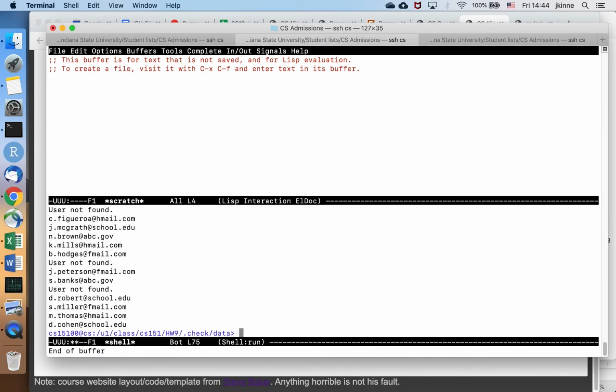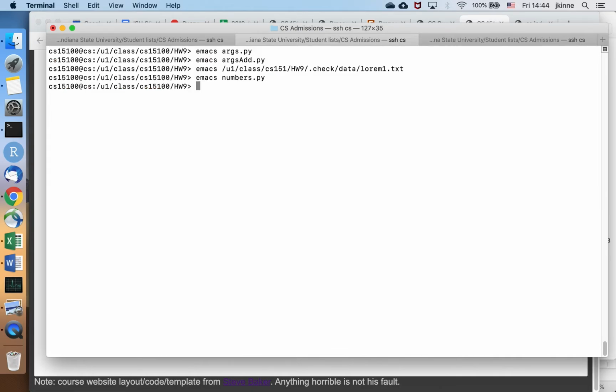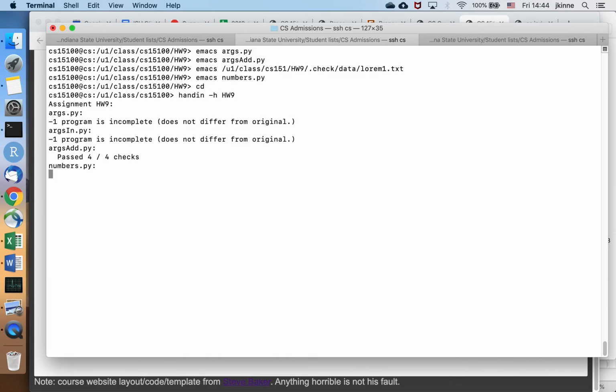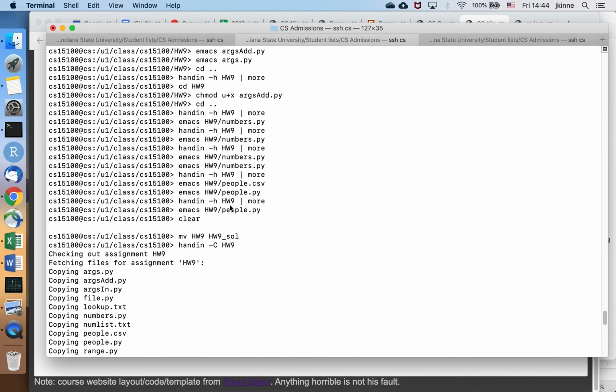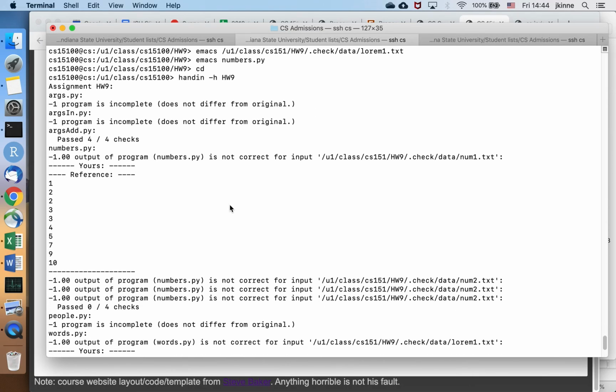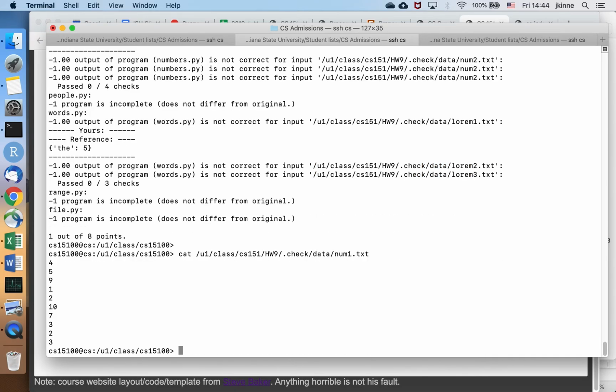All right, that is all of the programs. As always, once you get a little bit of the program, you want to run it and make sure it does what you think. When you think you're close to the final answer, you want to homework check your answers, and you can look at what it prints out. If you haven't worked on the file, it'll just say that you haven't worked on it. Otherwise, it'll give you an input that it ran on, and what the correct output was, and what my program did. Here my program didn't do anything. But I can cat that file.